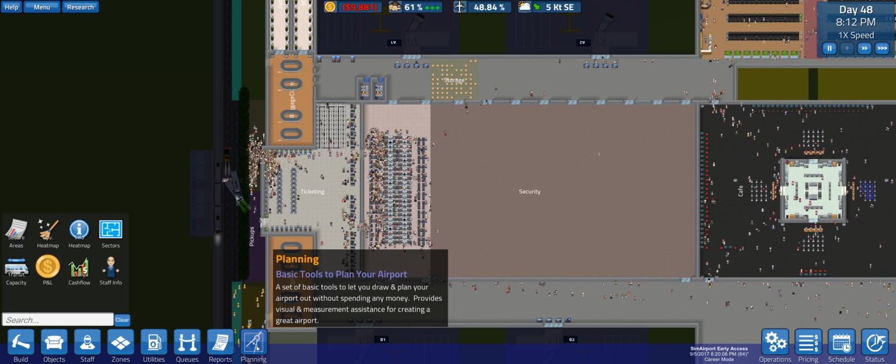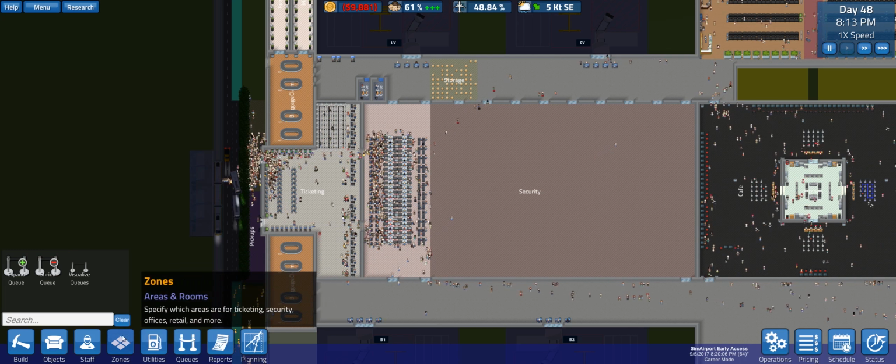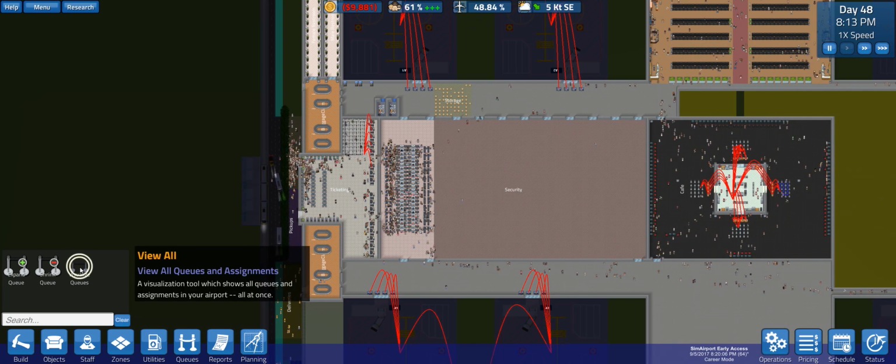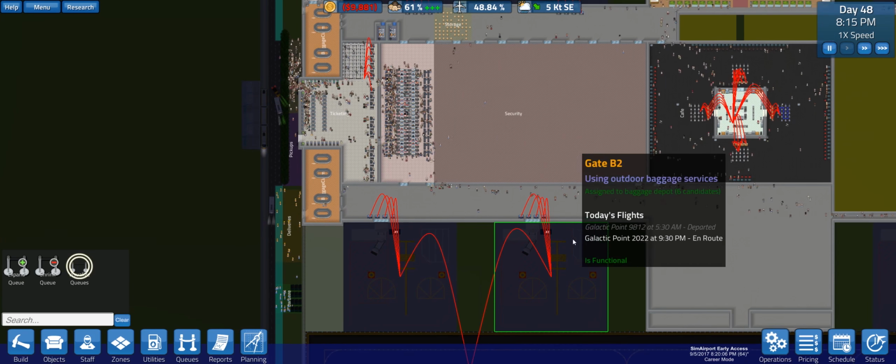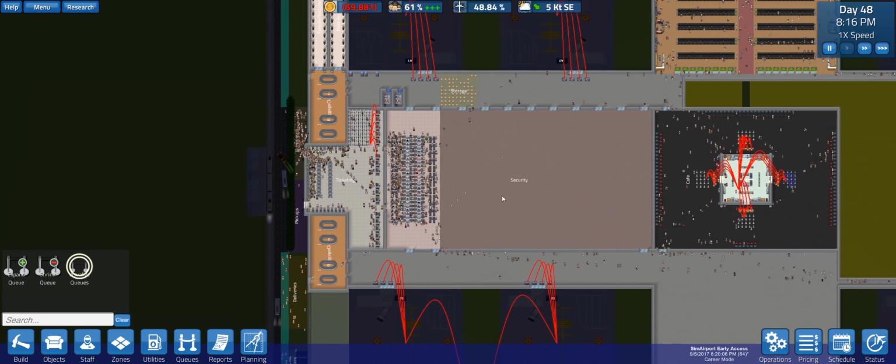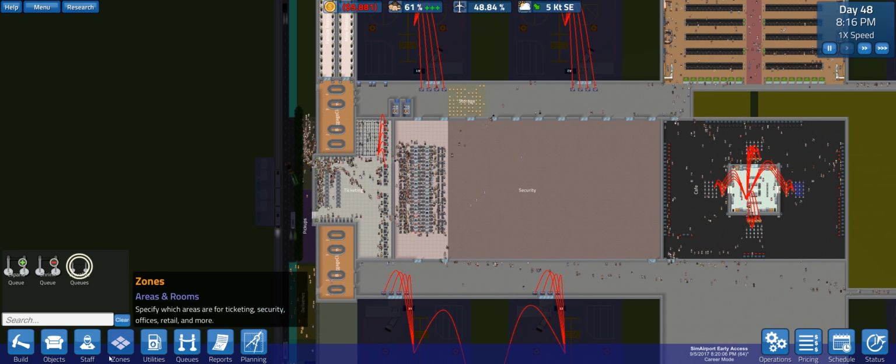We also had another change. Let's see, where the heck is it? Alright, we can visualize queues now, which is actually really good. So now we can see where exactly the different queues go, and so on and so forth. So that's kind of helpful, isn't it?